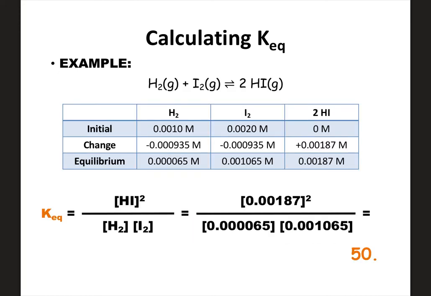When you write your KEQ for this reaction, remember products over reactants, pay attention to your coefficients, making them the exponents here for a particular substance. So we wrote our KEQ, and when you're doing these equilibrium problems, get used to writing out your KEQ and showing it. All right, you have to show what the KEQ would be, and then now we can just plug in our equilibrium values here into our KEQ expression.